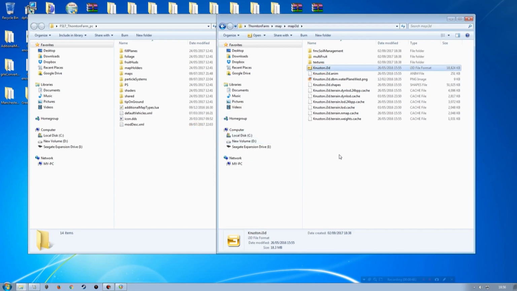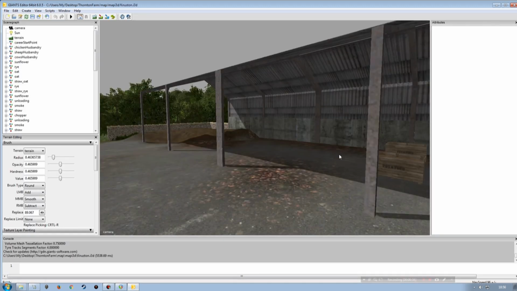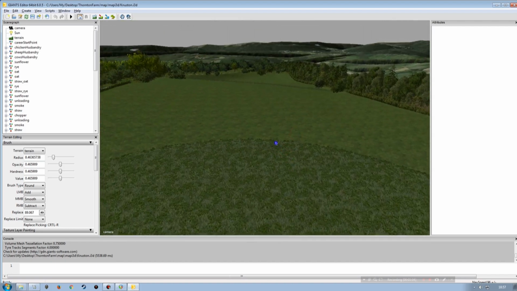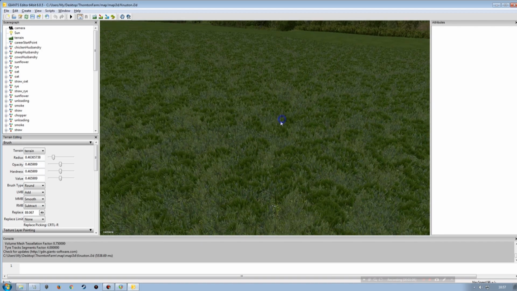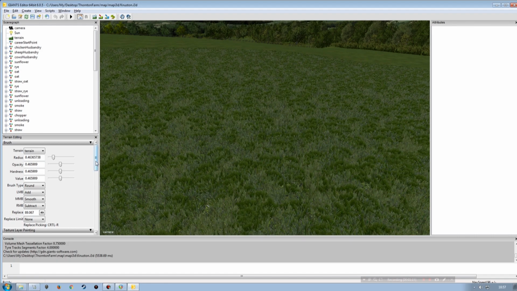You'll just have to bear with me with the actual Giants Editor. It is a bit slow if anybody's played around with the Giants Editor. For FS15 version 6.0.5 it was a little bit funky and would do the not responding thing quite regular, but eventually it will actually open up. I want to just show you here what the textures actually look like and what we're going to be working with. So we have our fully grown texture here, and that's fine, no problems.